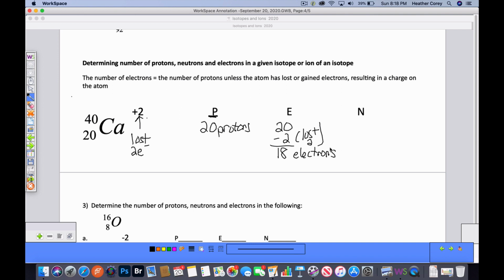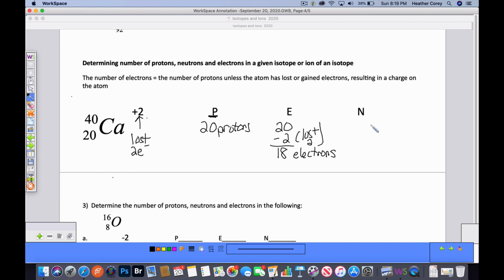And we're going to be doing some examples where we look to see exactly why it loses 2. Why is that happening? Okay, so if you see this charge, if it's a positive charge, it lost negatives. It lost electrons. If it's a negative charge, so for example, if you had X and it had a -3 charge, that would mean that it has 3 extra electrons. That would mean that it gained 3 electrons. Okay, so positive means it lost electrons. Negative charge means it gained electrons.